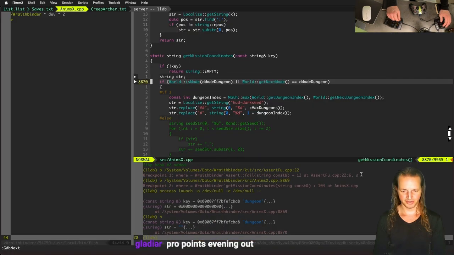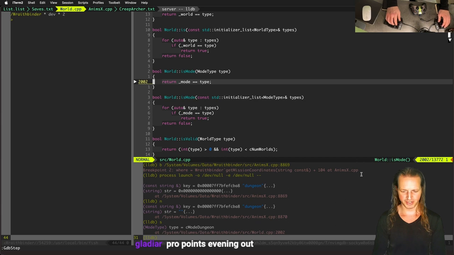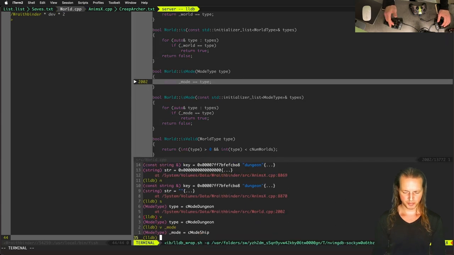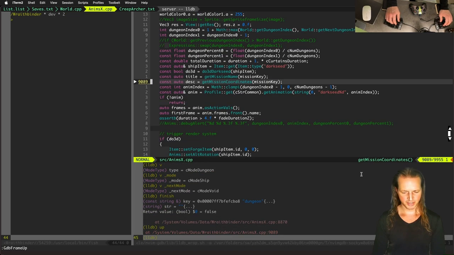Oh, nice. Here we go. Okay, let's jump into this method here. What's going on here? Why are you not dungeon mode? What's mode? Ship? Oh, we're on the ship, of course. What's next mode? Next mode is void? Well, this explains it. Where is this all being called from?